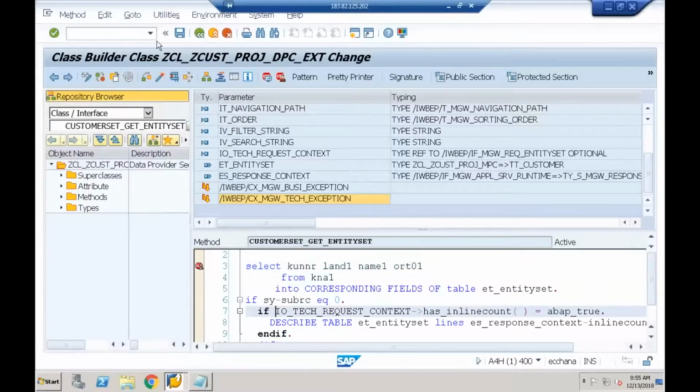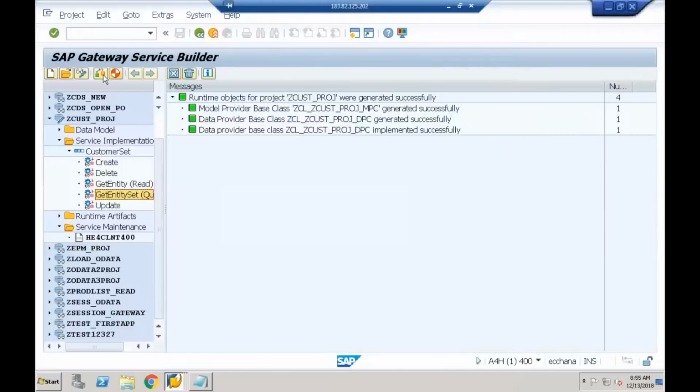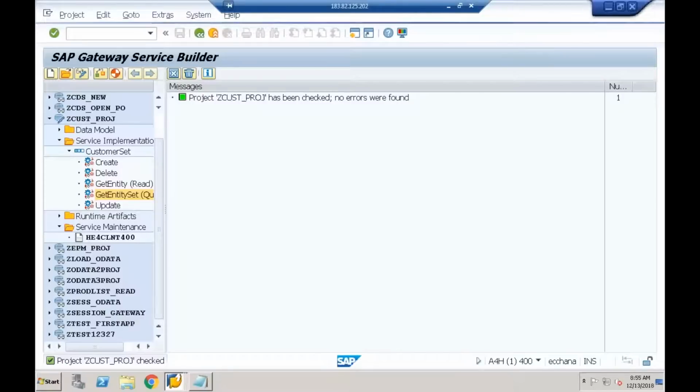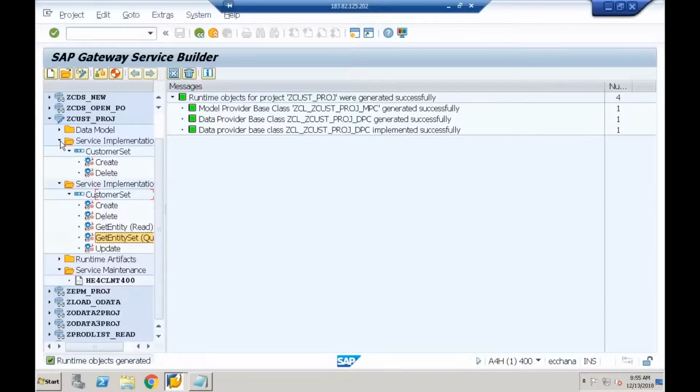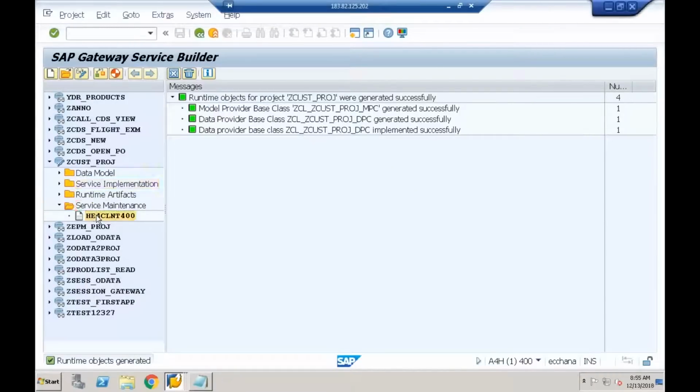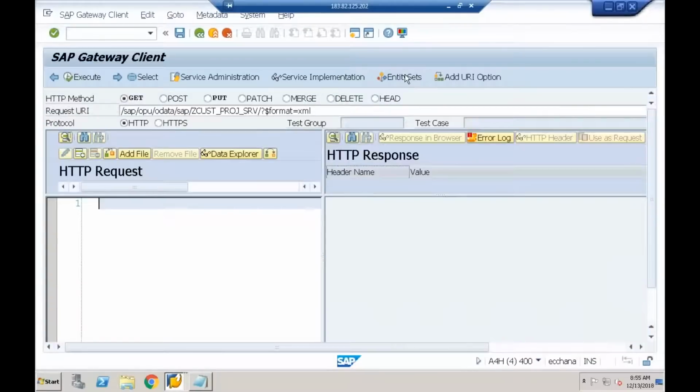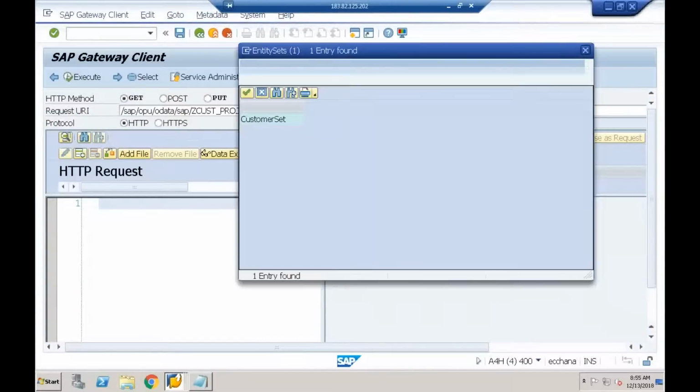I'll put the breakpoint there. Done. I have regenerated the runtime artifacts. Let me execute this. Right click on the maintain gateway client, entity sets.